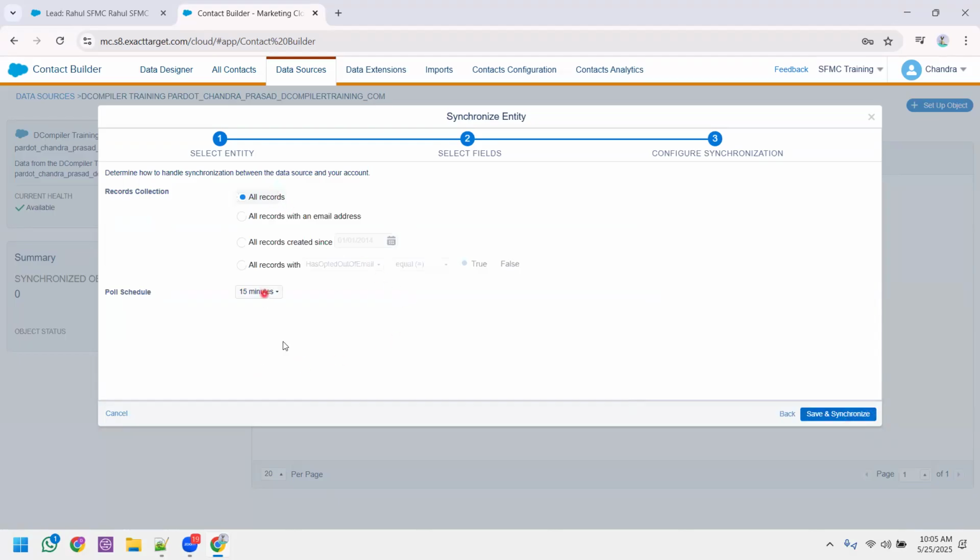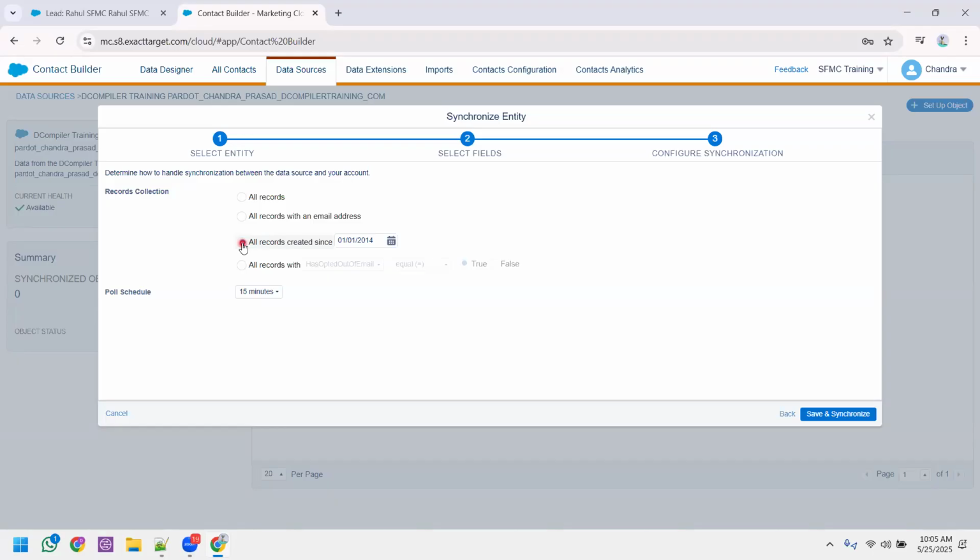Now you have four options. This screen is trying to explain them. Do you want to bring contacts? Yes, I want to. Do you want to bring all the contacts? Or I want to bring only the contacts which have an email address. You can select any one of these options. As an example, my company has been using Salesforce CRM since 2010, and they have purchased Salesforce Marketing Cloud this year.